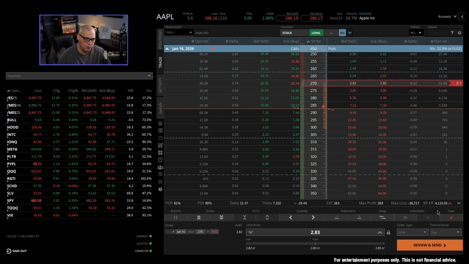So I have to have $4,100 free in my account right now to open this trade. And then as the trade goes on, I still need to have that $4,100 available in order for me to be able to maintain the position. If for whatever reason I use up all of my buying power and I no longer have the $4,100 of capital needed to maintain this position, what is going to happen? Well, the broker is going to issue us a margin call. It's going to say, hey, you don't have the buying power to maintain all your positions anymore. They're going to trigger a margin call and they're going to basically force you to start closing some of your positions to get your buying power back under control.